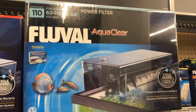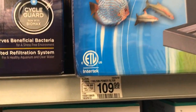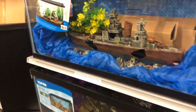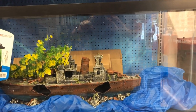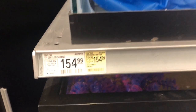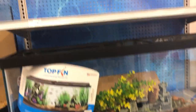A selection of hang-on-back filters including the Marineland, which is a filter I run on the 60-gallon — I've been very happy with it. Fifty bucks seems to be the price you run into pretty regularly for that filter. Some Top Fin hang-on-backs as well as the Fluval, which seems to be a pretty popular filter now at $100 — about twice the price of that Marineland. Not sure if you'd get twice the performance. The usual floor model tanks averaging between 40 and 75 gallons — you usually don't see very large tanks on display at these big box stores.